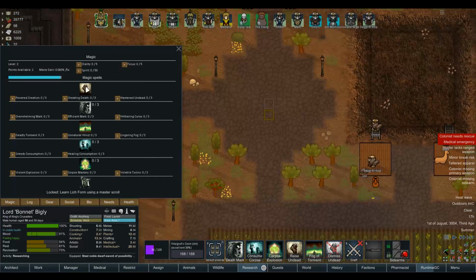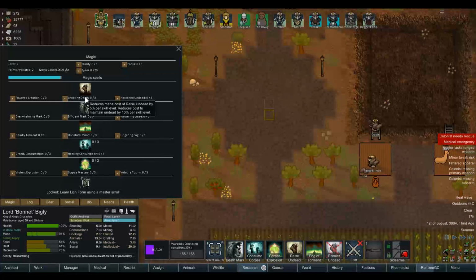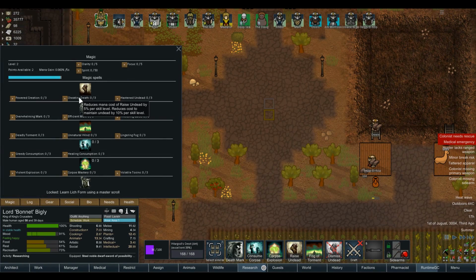Speaking of which, Raise Undead. Can we... Reduces the mana cost of Raise Undead by 5%. Reduces the cost to maintain Undead. That's what I was after. Undead movement and action speed. Oh man, we can even buff up the Undead. Wait. Increases the number of undead created with each spell by 1 per level. Oh man, that's insane. That seems a bit pointless if we haven't already got the mana upkeep.